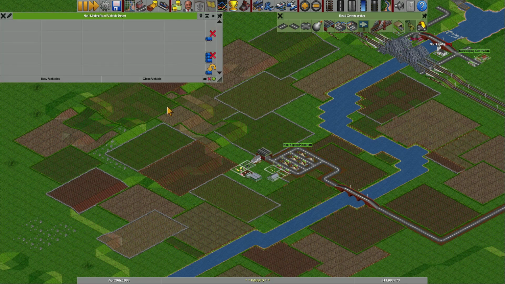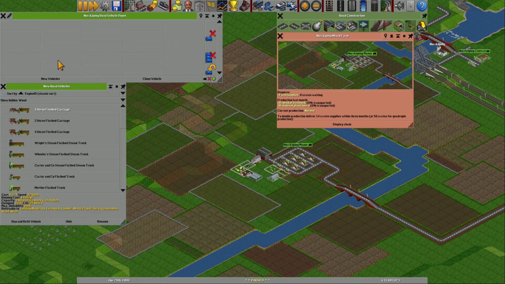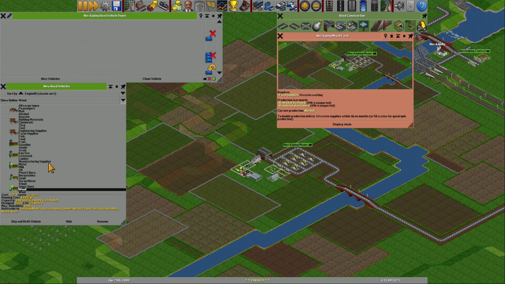Great, and put some, let me see, how much do we have here? 45. That means at full speed it's going to produce 150 for transportation, that is. So 180 and 150 will be transported. So let's put plant fibers on there.